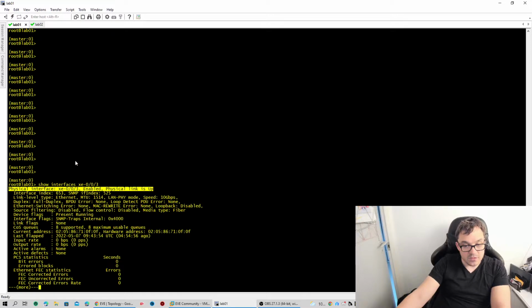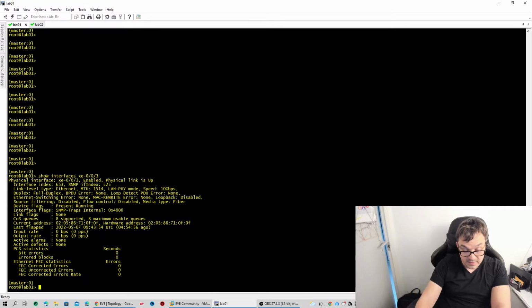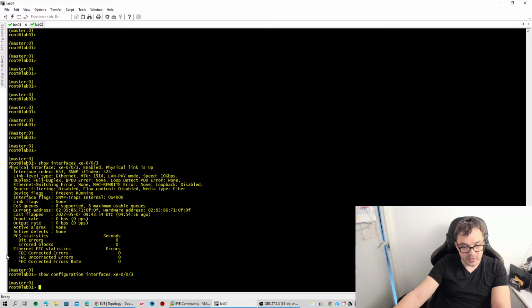But if you had a physical Juniper switch, for example, then even if you connect a cable between two devices and you do show interface, it will tell you that the interface is not found, because it doesn't exist unless there is configuration under the interface. For example, if we do a show interface here, you can see it's empty.